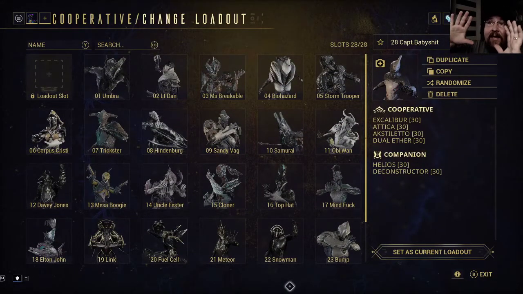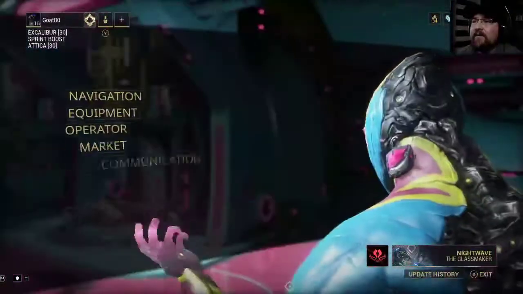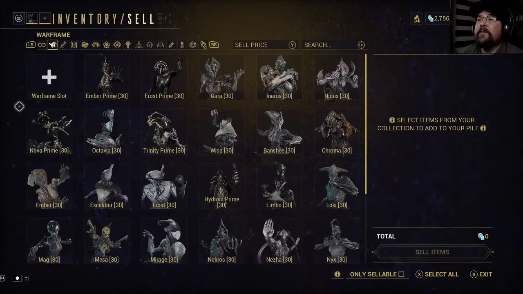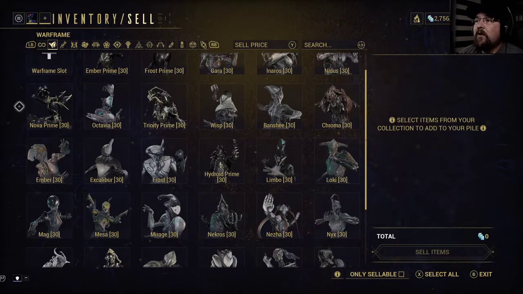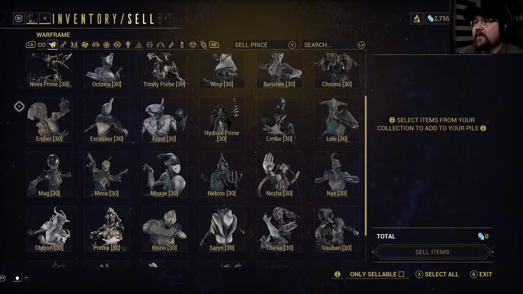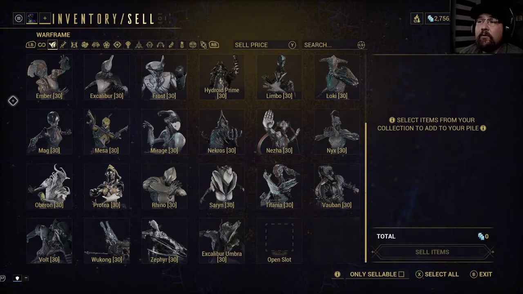So that's my Warframes. Now, these are just my loadouts, okay? I still have Mag. I still have Volt. Hell, let's just get out of this. Go to Equipment and Inventory. So, here's my frames. I've got Ember Prime, Frost Prime, Gara, Inaros, Nidus, Nova Prime, Octavia, Trinity Prime, Wisp, Banshee, Chroma, Ember, Excalibur, Frost, Hydroid, and honestly, I'm keeping Ember because I'm going to sacrifice Ember. There's a thing coming up with that. Excalibur, Frost, another one I'm going to sacrifice. Hydroid Prime, Limbo, Loki, Mag, Mesa, Mirage, Necros, Nezha, Nyx, Oberon, Protea, Rhino, Saryn, Titania, Vauban, Volt, Wukong, Zephyr, and Excalibur Umbra.